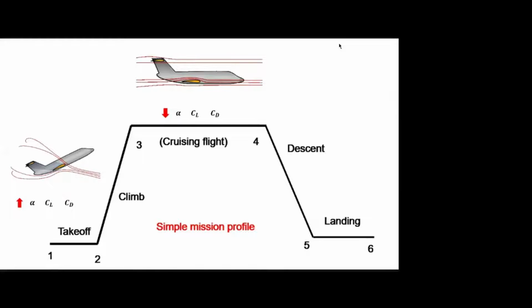Mission profile means, from the start to the end of the flight duration, this shows the different phases of the aircraft. Initially there will be a ground run, then it will take off, then climb, then there will be cruising, that is steady level flight, then it will descend and land, and again there will be a ground run. So the graph presents the different phases of the aircraft in a single flight. That is called the mission profile.